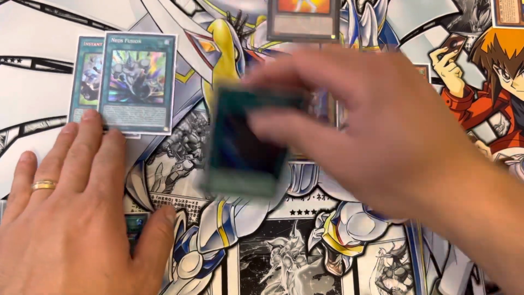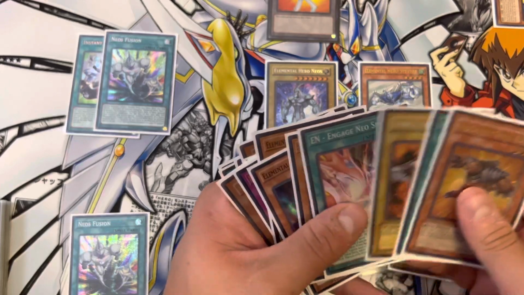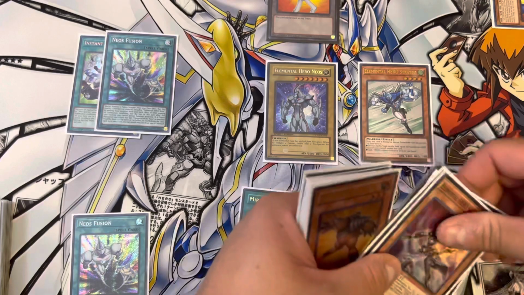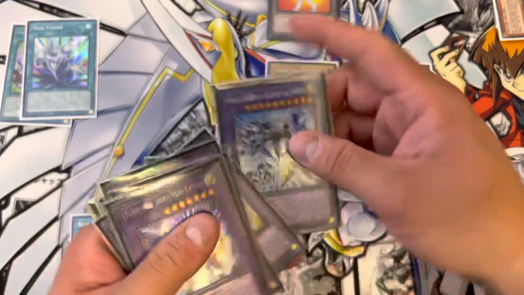So then I could go like this. I go Miracle Fusion. I'm gonna go ahead and take 1, 2, 3, 4, 5. Goes to Grave, and then I get out into my Wake Up.